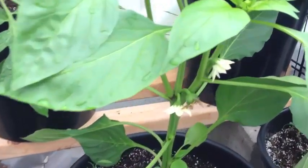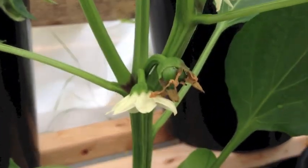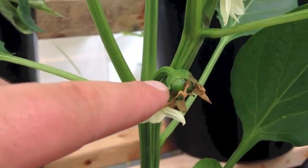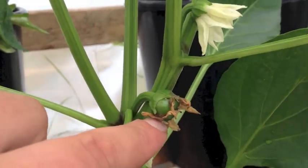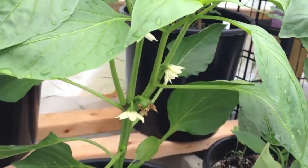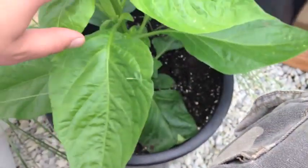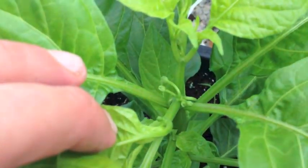Over on this pepper plant here, let's see if I can focus. And you see that? You see what's going on there? That's a little baby pepper. Yep, that's the first bit of fruit we have in the garden. You can see there's all sorts of flowers in addition to that. Right beside me here is a habanero. No flower. Oh, looks like we have no real flowers, but you can see they're coming up.